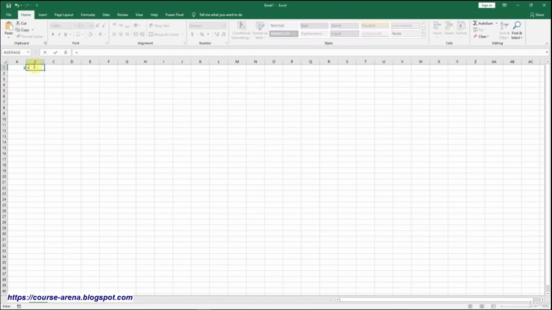For example, I can refer to cell A1 like this. This simple formula multiplies the value of cell A1 by 2. This A1 in the formula is a relative cell reference. Why is this called relative? Because if I copy this cell downwards, Excel will change the reference automatically. So in cell B2, it refers to cell A2, and so on.